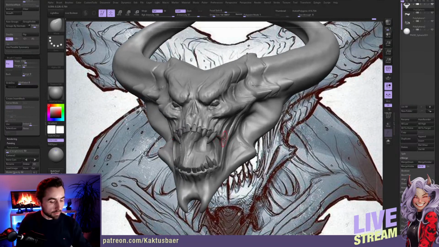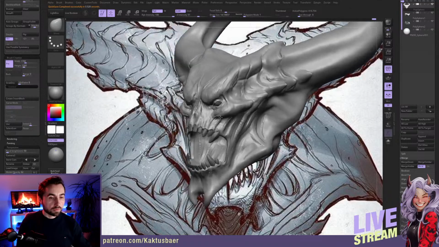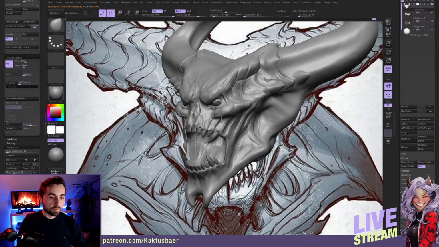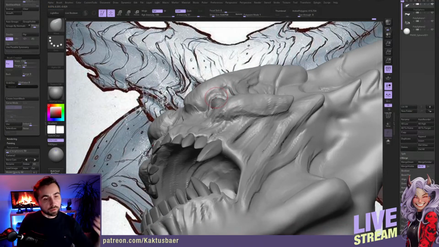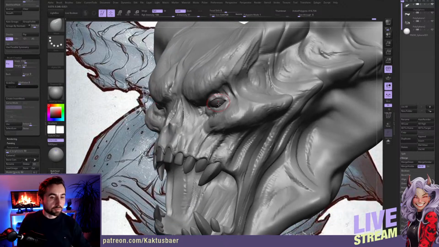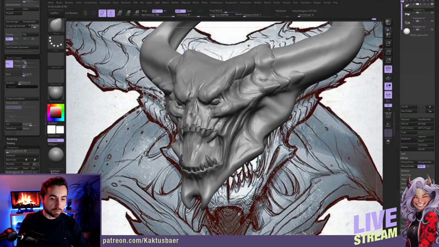I think this demon comes to a pretty good stage. I think the eyes could be more deep inside, but I will see when I get to the next detailing step.